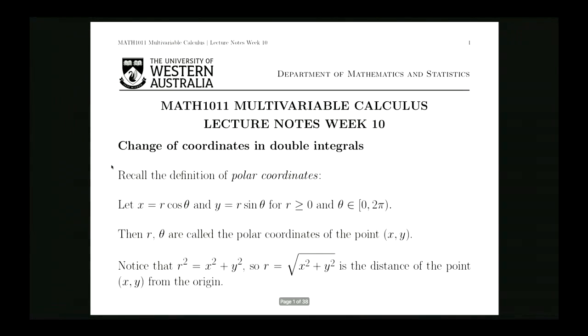Now, what we did last week is we started to look at doing a change of variable in double integrals. And as I explained, unlike integration of a function of a single variable, where we use a change of variable, or if it's a definite integral, you could call that a change of coordinates as well, it's always motivated by the fact that we can't integrate the function. We need to do something with it. With double integrals, and we'll see soon triple integrals, we often do a change of coordinates not because we've got something that we can't integrate, although that can happen. I went through one example last week where the change of coordinates was motivated because we couldn't integrate the damn thing.